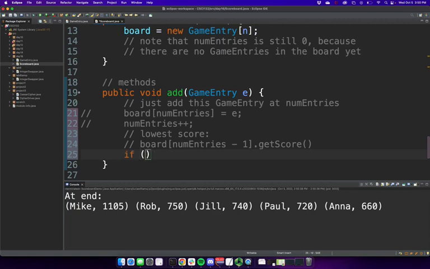So if E dot get score is greater than my current lowest score, I definitely want to add it. It's just prematurely trying to tell me that this isn't going to work.